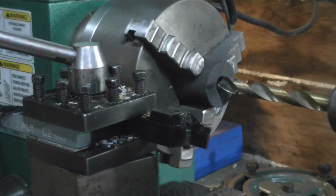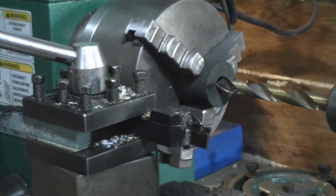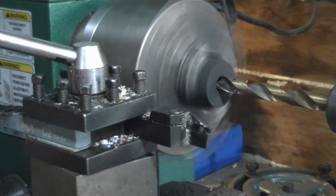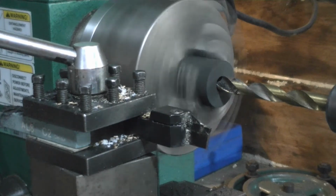We'll set it back here again, and again, it doesn't have to be perfect. I'm just getting a good firm guess on it. What I'll do this time on the way in, as soon as I feel it touch, I'll call that 500 thousandths, and I'll go from there.